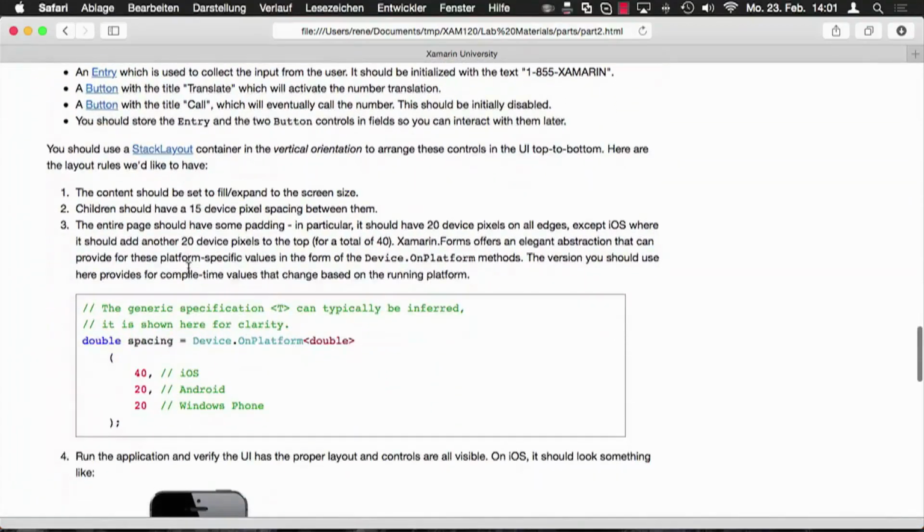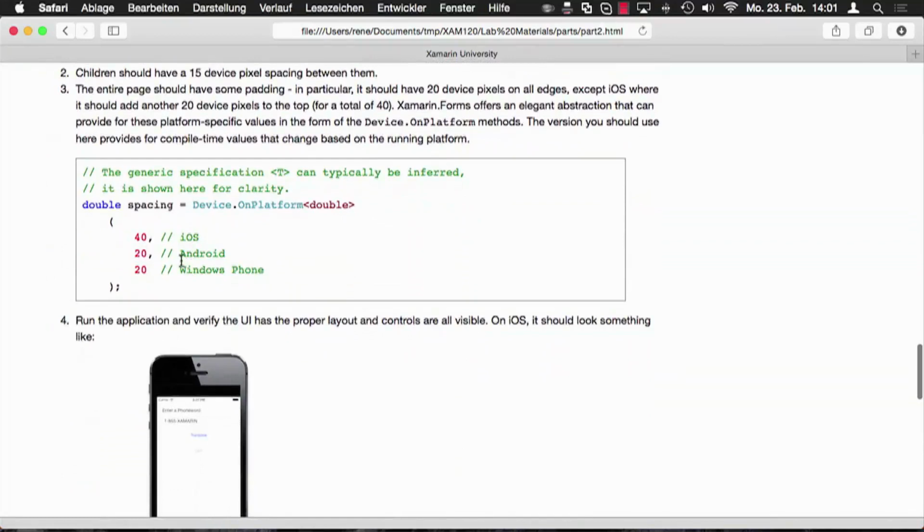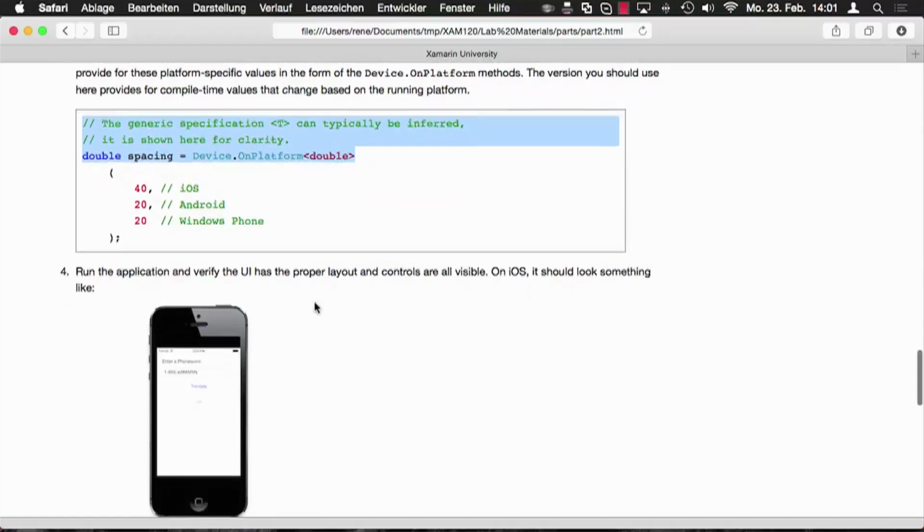As a final note, here's something that you might want to use. It's the device on platform call. We're going to talk about that later, in a bit more detail. But device on platform lets you execute an operation on a specific platform. And here in this example, you will want to use that to change the insets for the iOS applications a bit.